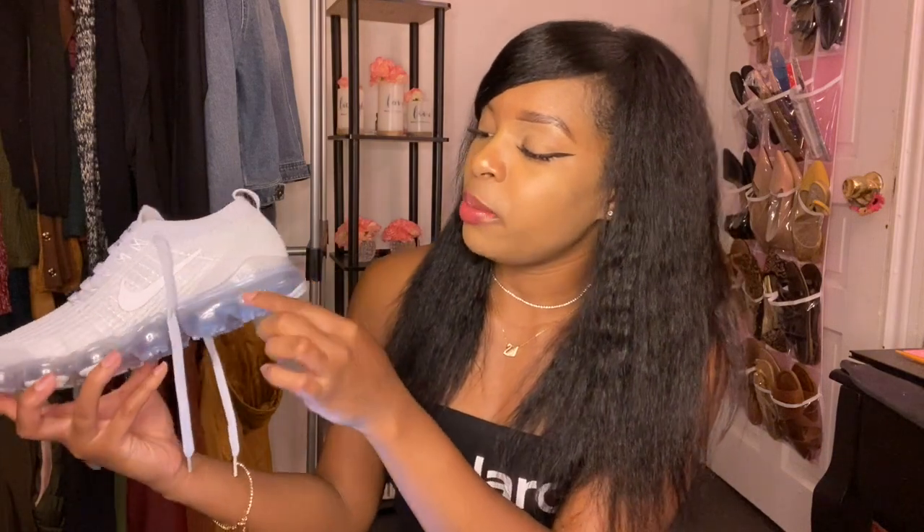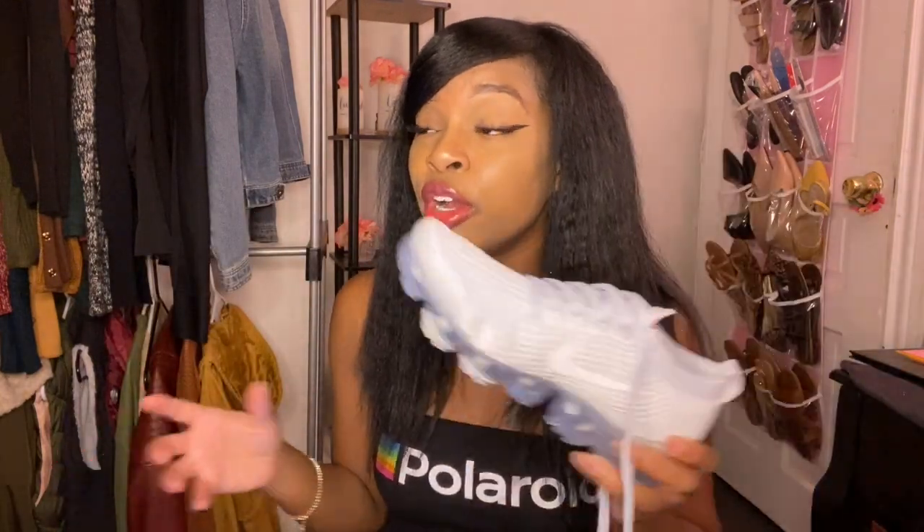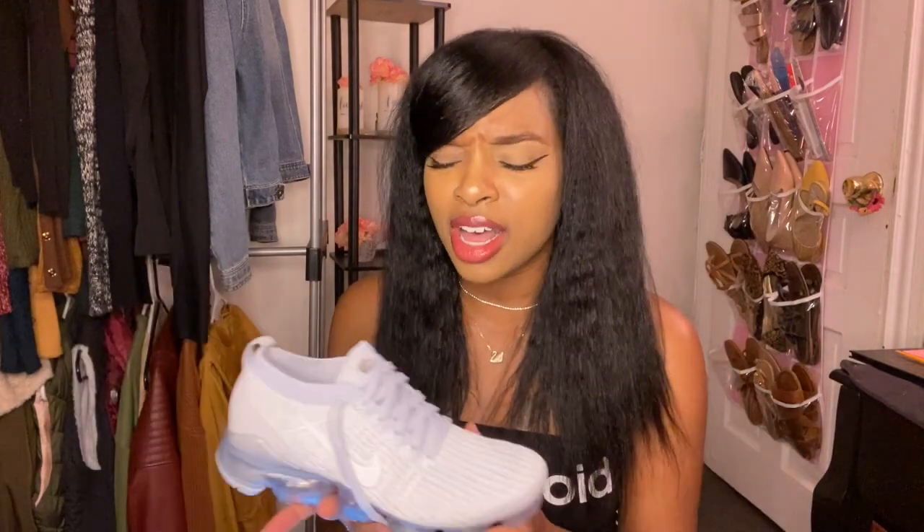These sneakers have a gravity-defying style. The top portion is a Flyknit material, which is more like an elastic, stretchy, and very breathable type of material. This sneaker also has the Vapormax logo right here on the side, going up and down on the back of the sneaker. These sneakers are super light — when I received the box I was like, 'Is there anything even in this box? Did they send me one shoe?' They are very, very light.